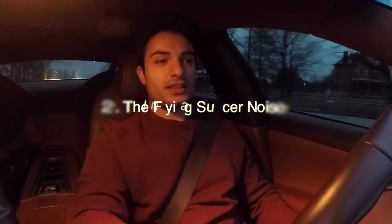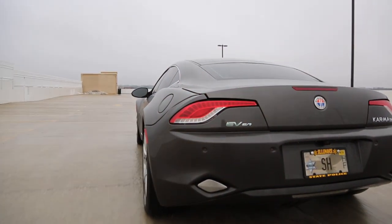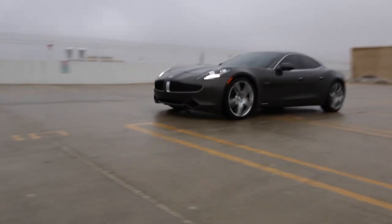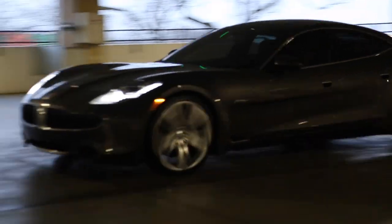The second thing I've noticed is that the car makes a flying saucer-like noise when it's using its electric motors. The reason Fisker did this — from what I've heard on forums — is they essentially just did it to make the car have a more futuristic sound. To make the noise, the car has two speakers in the back — those two silver pods that almost look like exhaust pipes are actually speakers, and that's where the sound comes from.